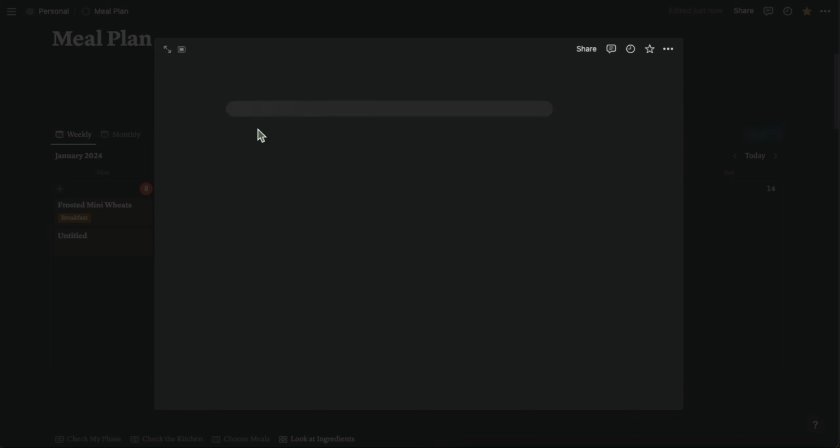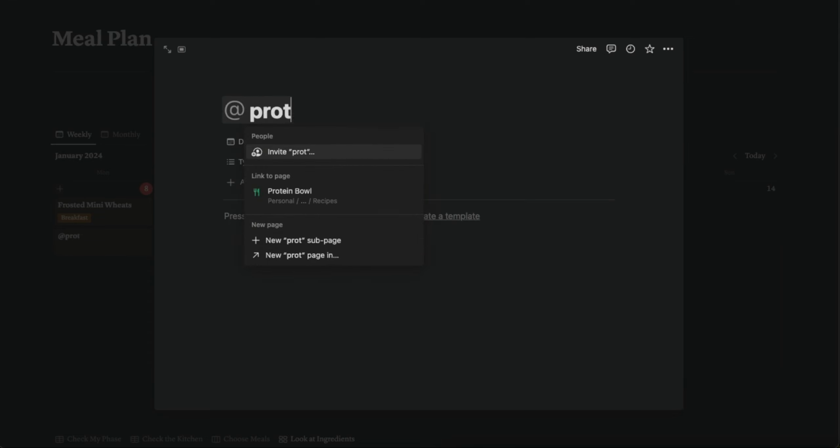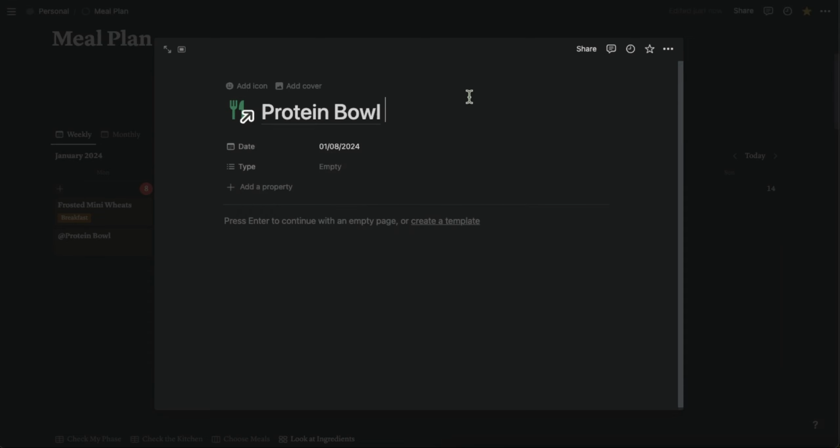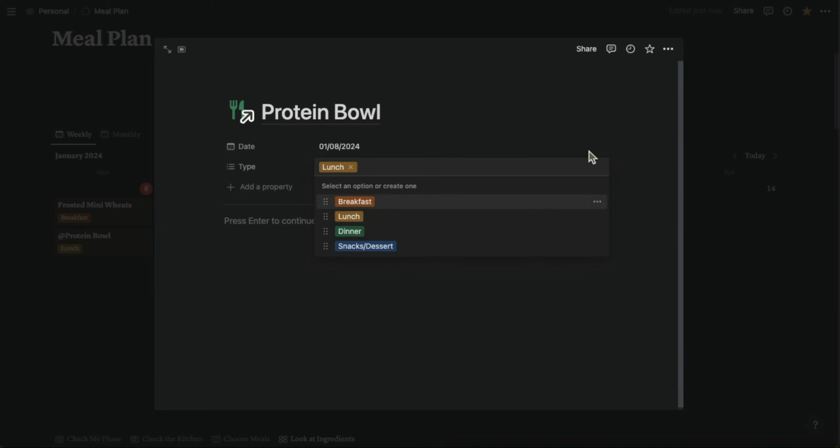As for lunch, I am going to eat the leftover protein bowl that I had yesterday. And a protein bowl is becoming one of my go-to things to eat for lunch or dinner because it allows me to just mix together all of my leftovers into something that tastes really good. For example, I had some leftover shredded chicken, some Spanish rice, and then I had some cans of black beans, corn, and tomatoes and chilies that I wasn't eating. So I decided to throw it all into a rice bowl, and there was my dinner.